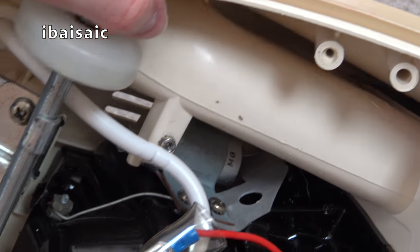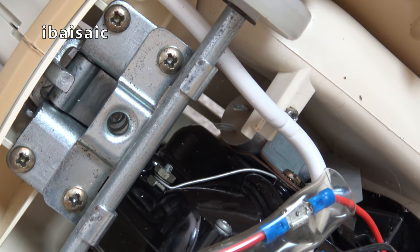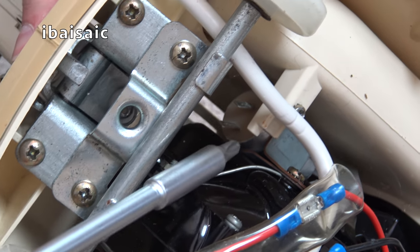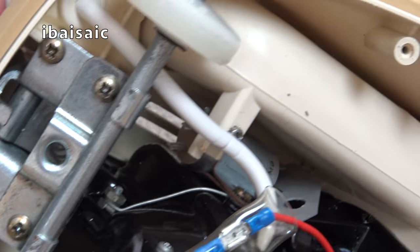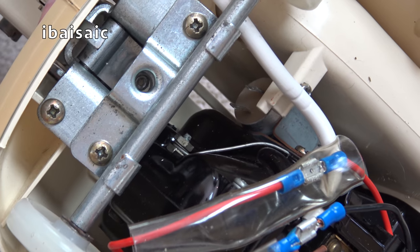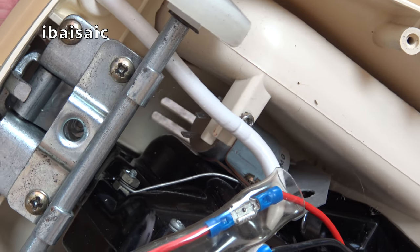Hopefully you can just about see the suppressor in the middle of your picture. Can you just see there where it would be wired up? It's very hard for me to point at. Let's try and do it with my screwdriver. There's two connections there, and on the other side there are two connections. So normally that would be wired in to the motor, but it has been bypassed. So that, I wasn't expecting to see that at all.